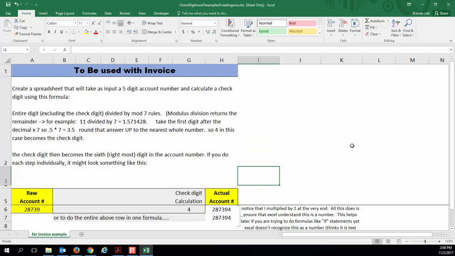Alright, so that's my example of making one. This would be my customer number right here. And as my user uses the customer number over the next few years, if they ever mistype anything in here, hopefully they would get an error message because the system would constantly do a mod check to see if everything looks on the up and up.